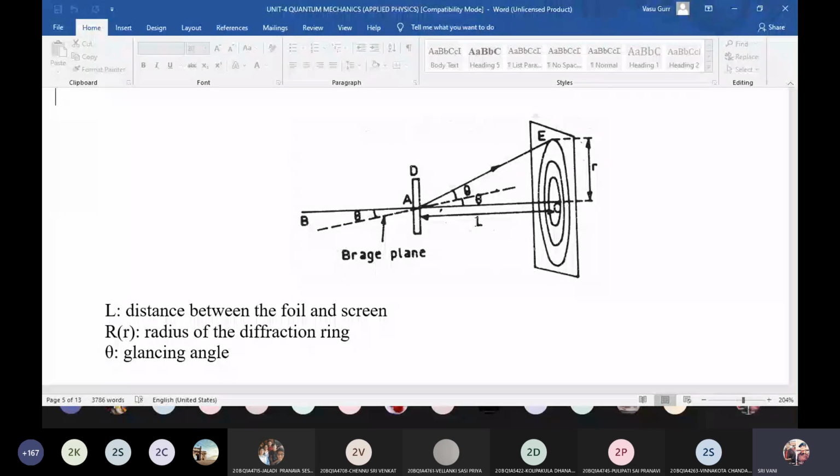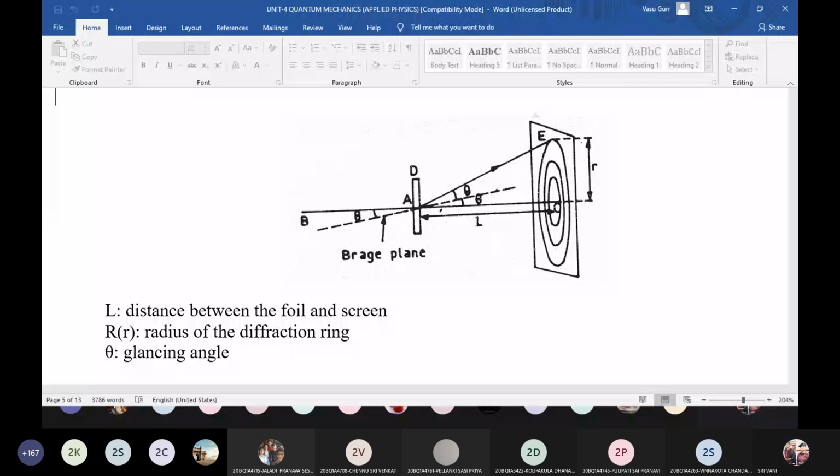In both these experiments, we have used Bragg's law, 2d sin theta is equal to n lambda, to determine the wavelength of the electron beam. So the two formulas we have to use in both experiments are Bragg's law, 2d sin theta equal to n lambda, and the de Broglie wavelength, lambda is equal to 12.26 by root V, directly from the experimental potential. In Davisson-Germer, they applied 54 volts. By applying 54 volts directly in the de Broglie formula, 12.26 by root 54, we get the direct value.